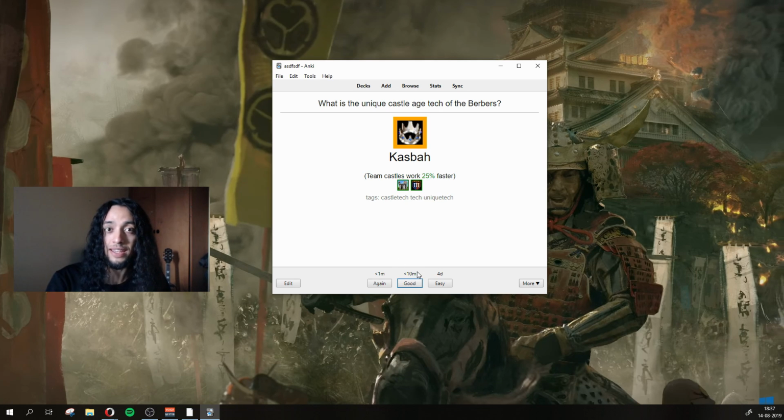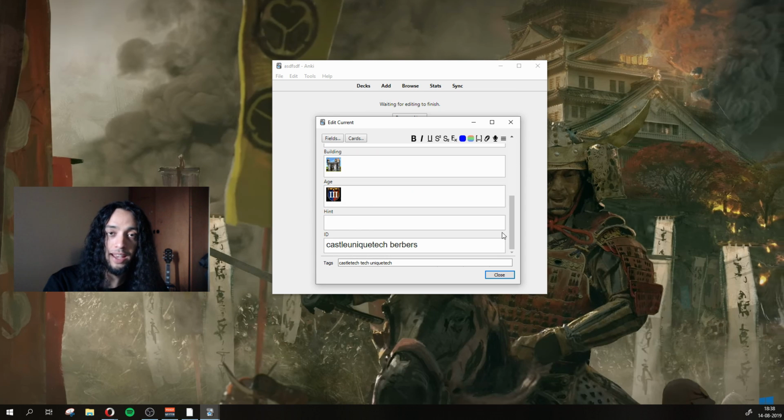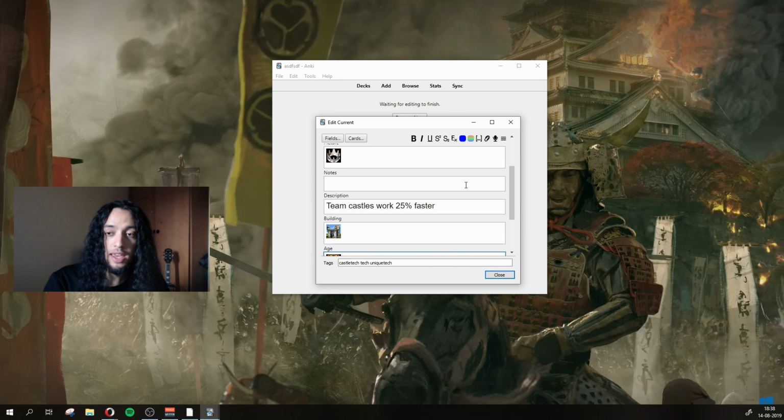So now that we understand the anatomy of the cards, let's go into customizing the looks. When clicking edit, we are going to see the text fields where Anki is getting the information from. You can also insert images here. Now, the most important field here for us right now is the notes, and this is what is going to allow us to introduce information to the cards. So we can use this for pictures, we can use this for text or anything, and I highly recommend you using this for mnemonic devices. So mnemonic devices are just pieces of information, be it text or pictures or audio, that is going to make it easier for you to remember stuff.